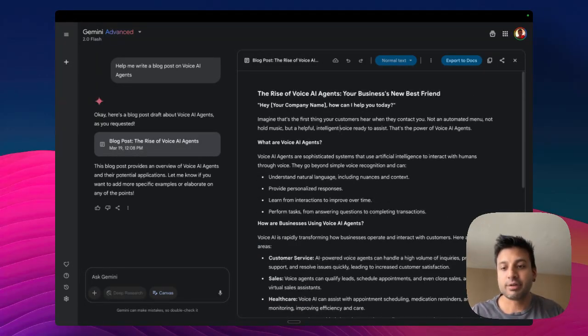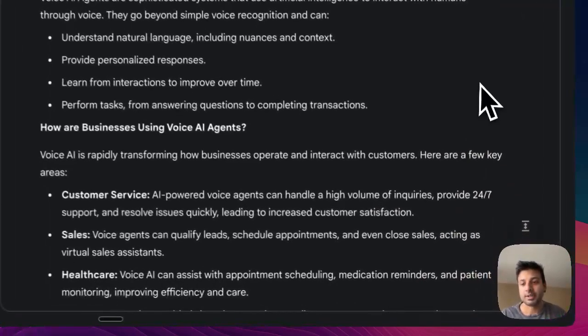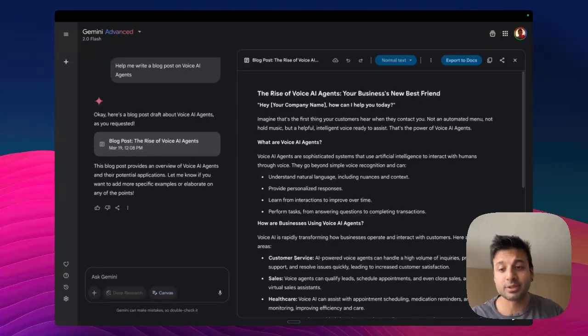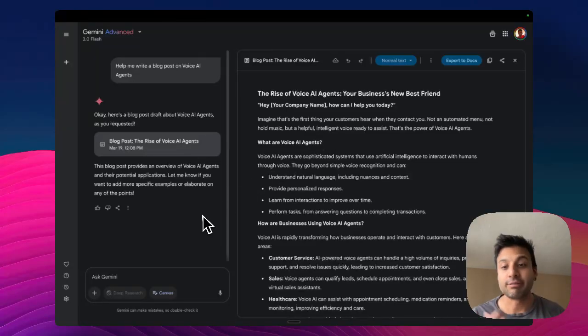And you have a few features here down on the bottom where it's change the length, change the tone, suggest edits. This is actually very similar to the canvas feature in OpenAI. They also have these options, and then you can export it to a Google document and share that out as well. So really cool in terms of creating documents, creating some basic website code as well. Didn't really work with the game, but the canvas feature is very useful, especially if you want to create content, which I've used a lot in Claude, and I'm going to explore more with Gemini.